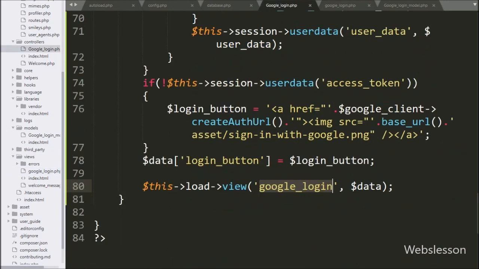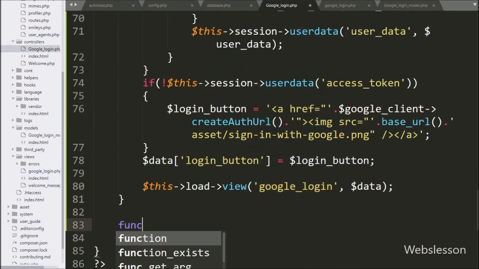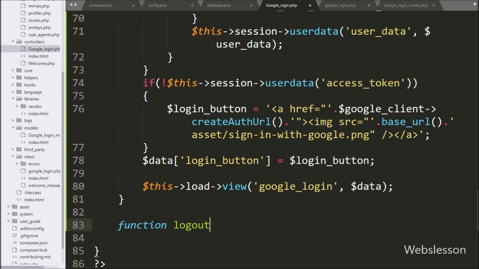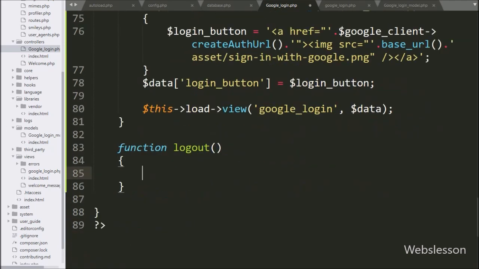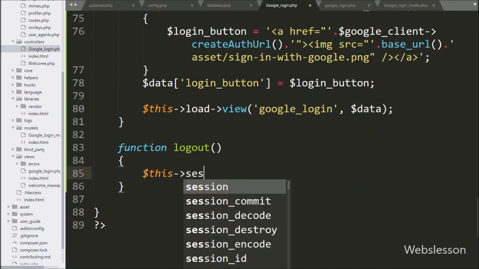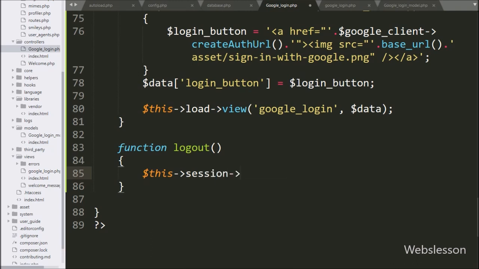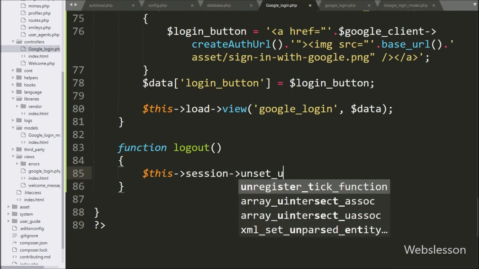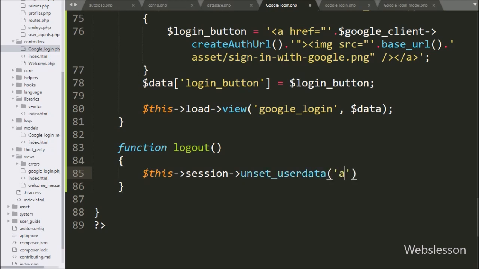Now we have gone to the google_login.php controller file, and here we have made the logout method. Under this method, we have written $this->session->unset_userdata method. Under this method, we have written access_token.